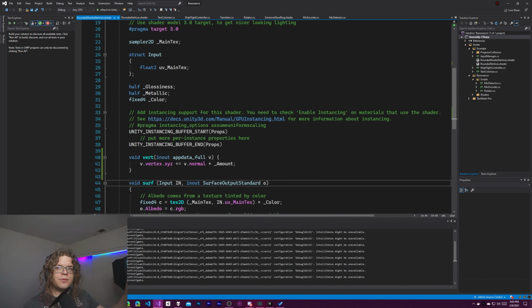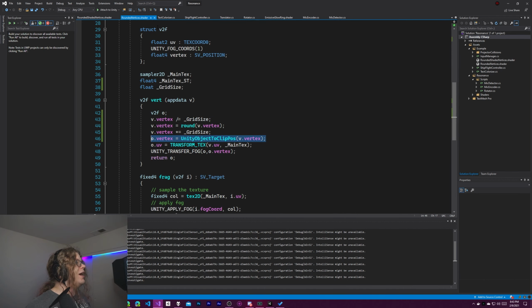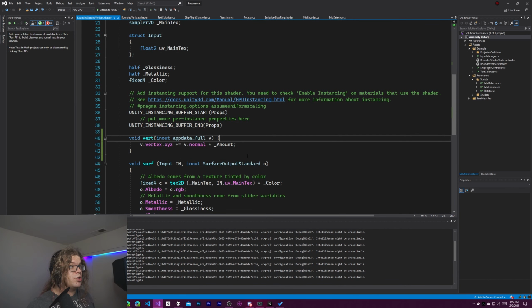Also, I don't think it's necessarily a vertex shader. I think that's already been done. This is a vertex modifier. Off the top of my head, I am not entirely sure what the difference is, but I'm pretty sure this is an object space manipulation. I could be wrong, so we'll see. I don't know how to confirm that yet. So yeah, don't know. But we're gonna effectively just copy what we did, because it should just work.